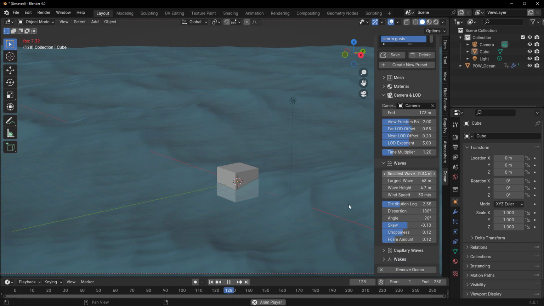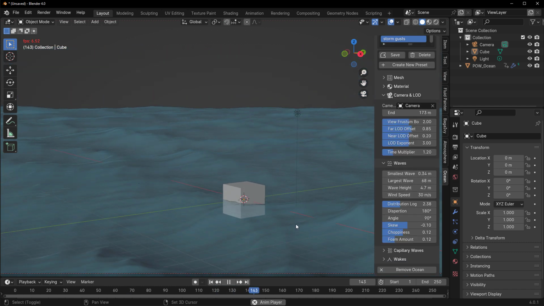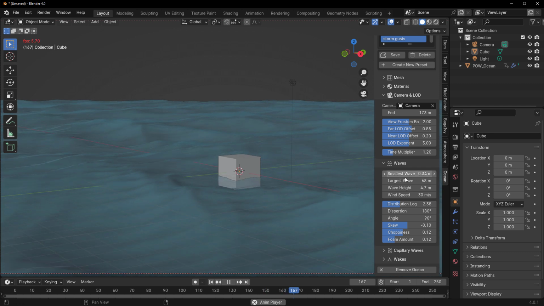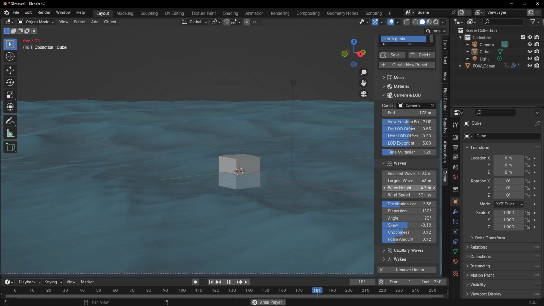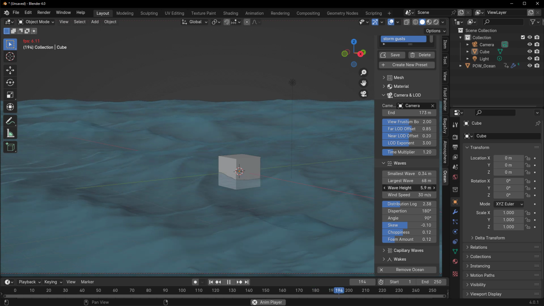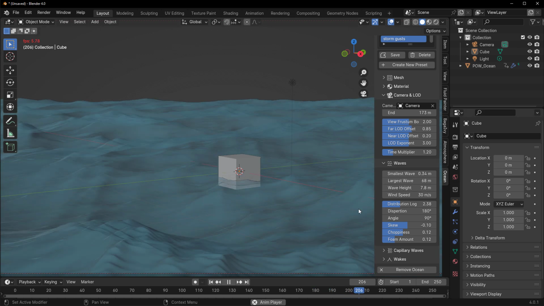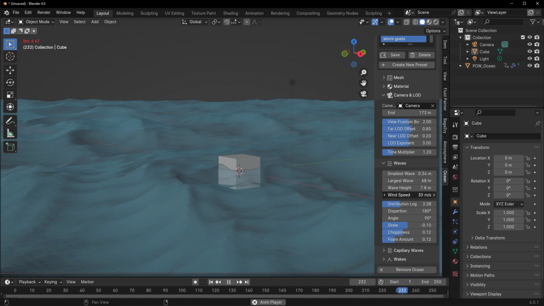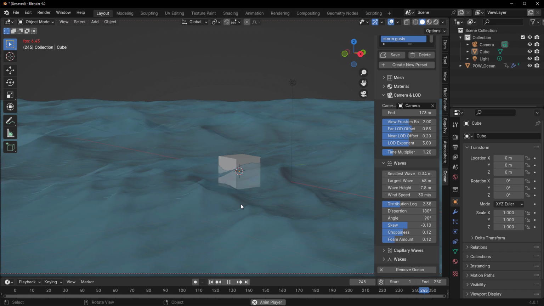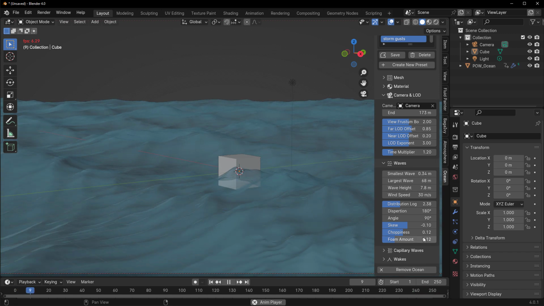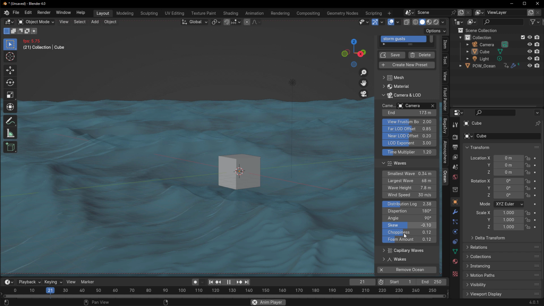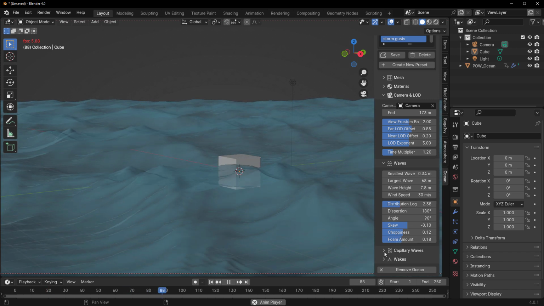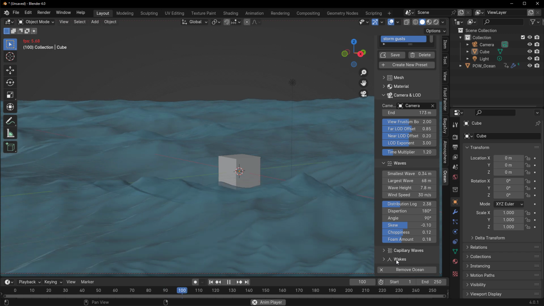Within the wave section, you can choose to play with how you want the waves to behave or react. So we have the small waves, the large waves, the wave height. So let's go ahead and increase that. So you can see that we have some wave heights going up there. So you can play with the wave height as well, the wind speed, which is also very interesting. So if you'd like to have that, you can also proceed to play with that. And we also have the choppiness, the skew, the foam amount, and so much more. Right down here, you'd also notice that we have the capillary water and also the wakes.